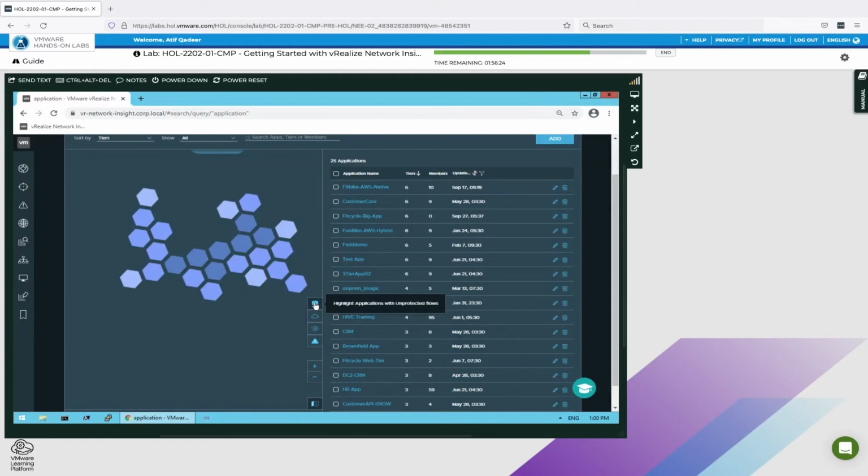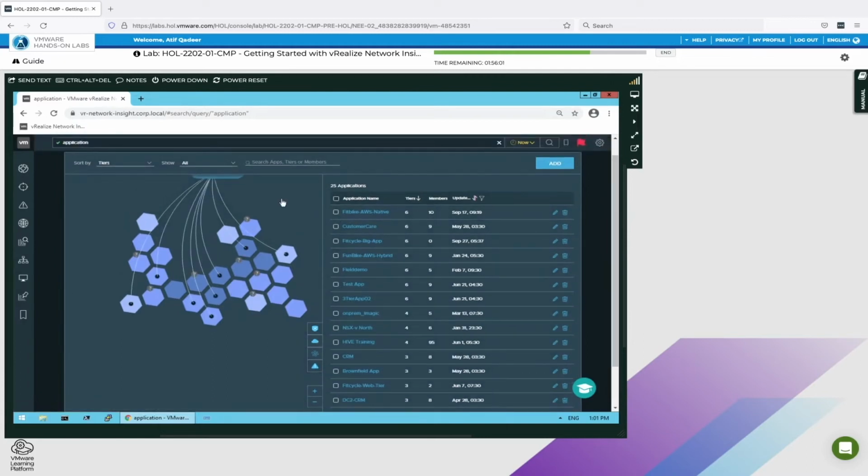Highlight the applications with unprotected flows, so show me the applications in this view which have no distributed firewall rules. Show me the applications which are talking to the internet. I'm just clicking on this to see which applications are talking to the internet, and we'll quickly see that not all applications are talking to the internet, and again these lines represent the flows.